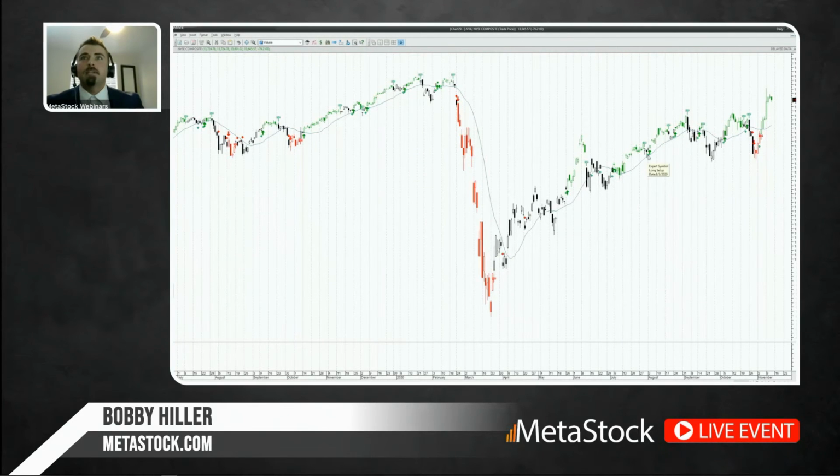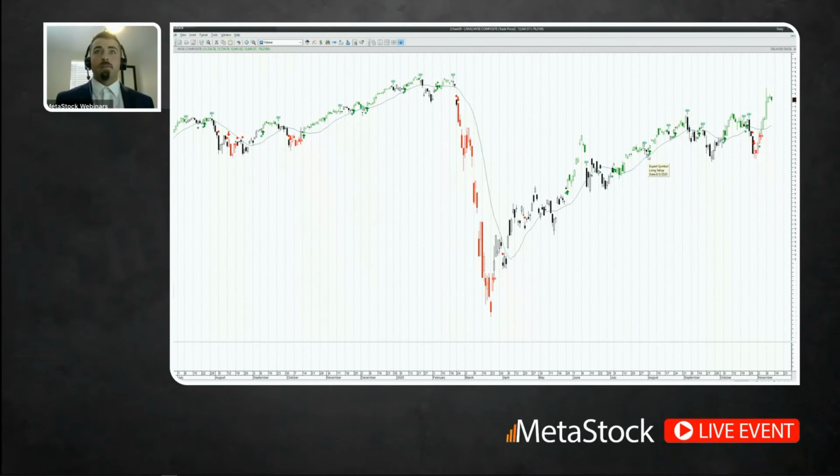Just to explain what these different symbols are: when you have a diamond here, that's a setup signal, saying some of the indicators are starting to come into alignment with this Veracity. If within the next 3 bars, I believe, the bar goes above the high of the setup or the previous bar, that's going to trigger an entry signal.